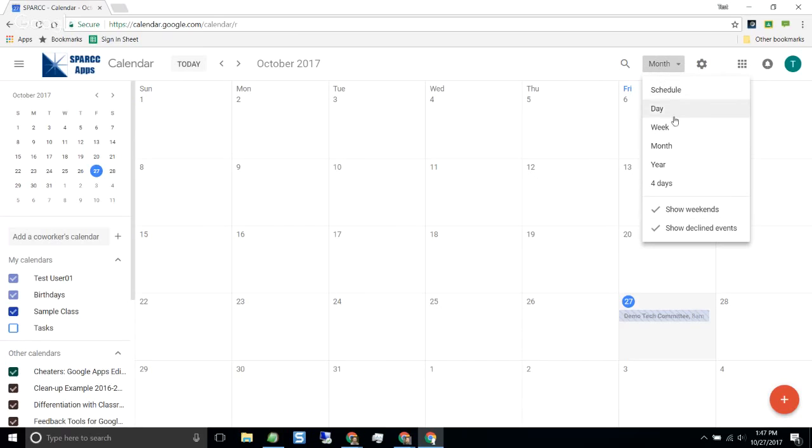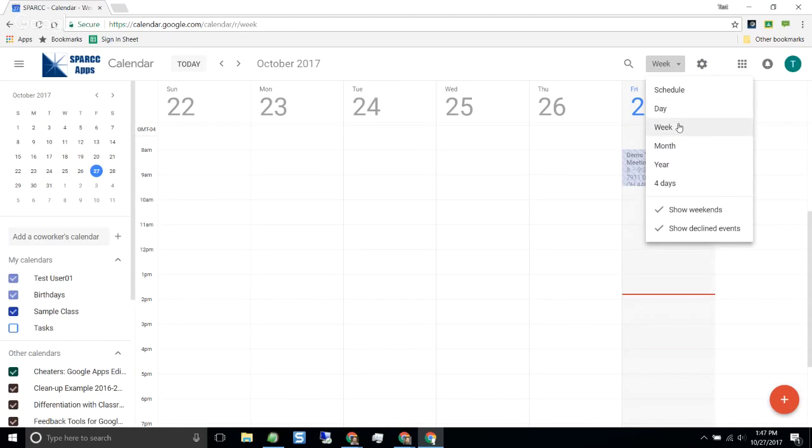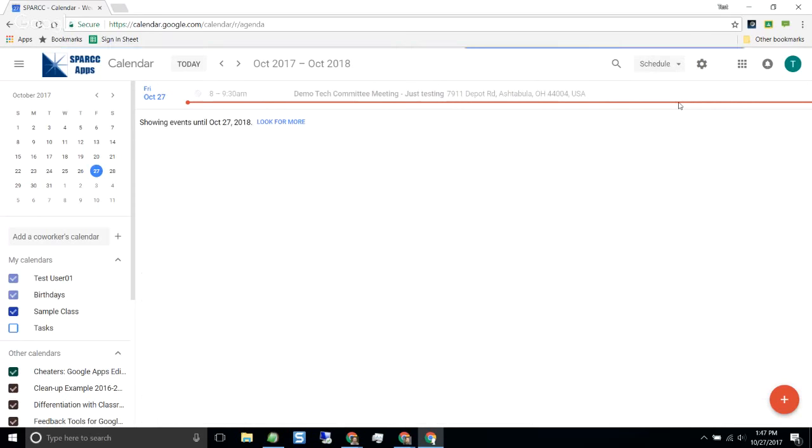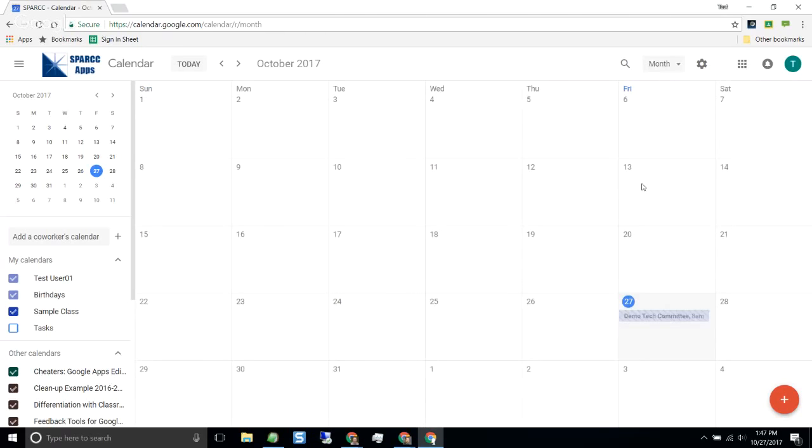So if I go to my week view, or I go to my day view or month view or my schedule view, it's just a little bit cleaner. Now this account, I barely have anything on it, this is just a demo account. This is a test account here. But if there was other stuff on there, it might be a little bit more interesting to look at. But the point is, yeah, this is a much cleaner layout.